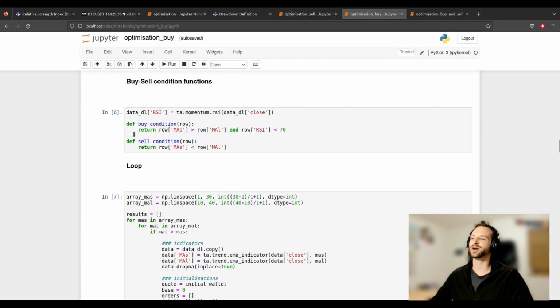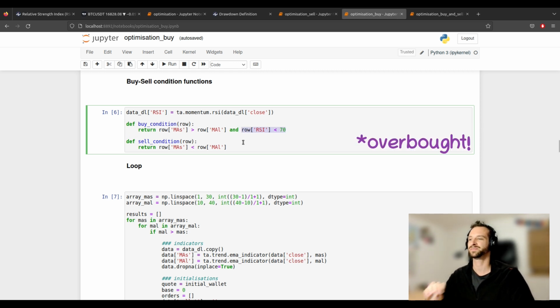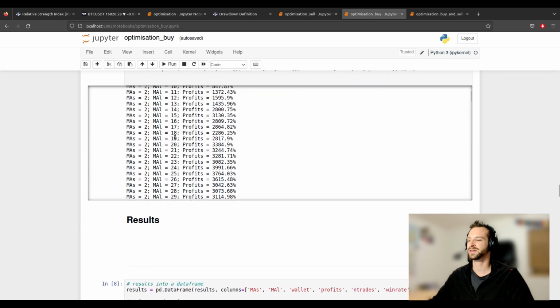And you can see that this optimization is kind of the reverse picture with respect to the other one. Now we're basically applying the same idea, but to the buy condition, which means that now a confirmation is to say, well, let's not buy when we know that we're in an overbought region, because we know that in an overbought region, typically we are locally in the peak of the price value of the asset. So we might as well wait for that situation to change and go under the limit of this overbought region. So let's look at the results.